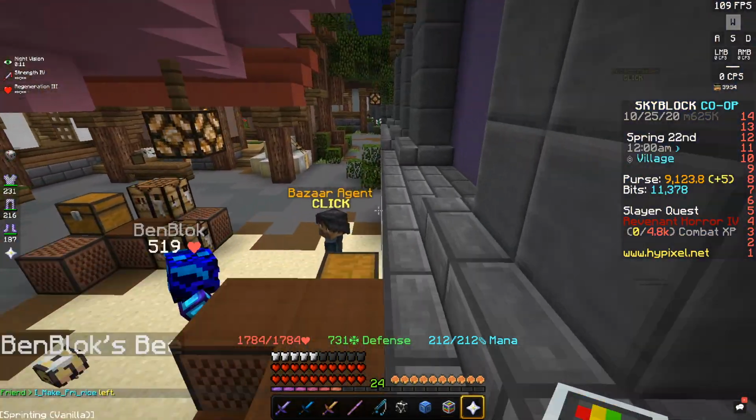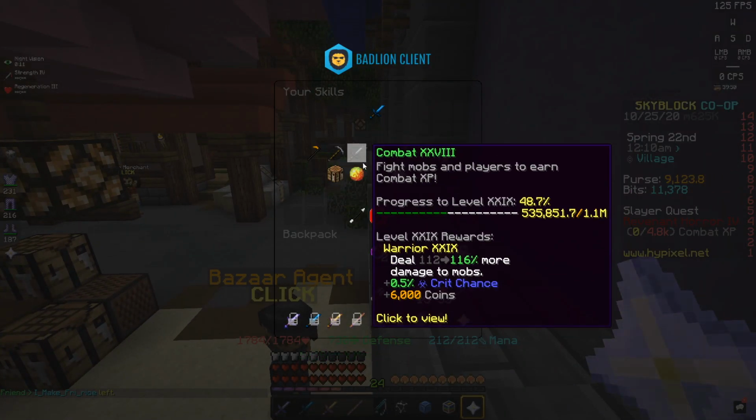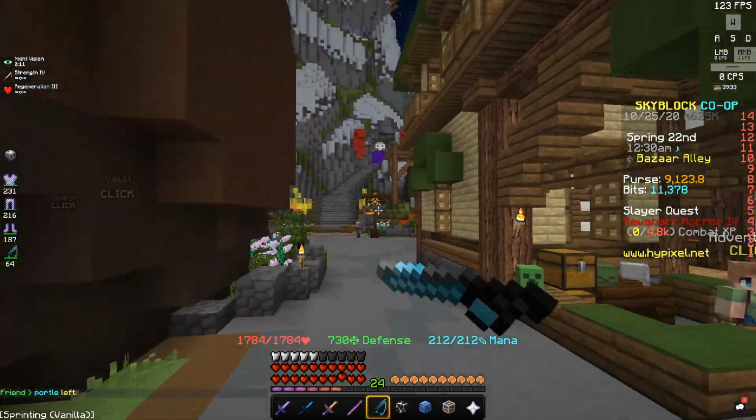And yeah, first I need to see how much combat EXP I have right now. Okay, I've got 535k, I'm just gonna round to 536k. So I'm at 536k EXP right now.